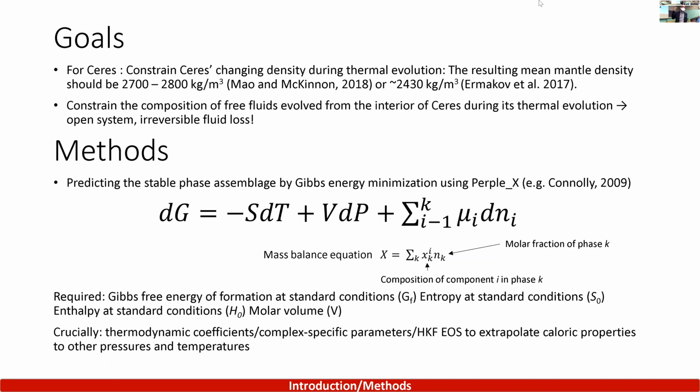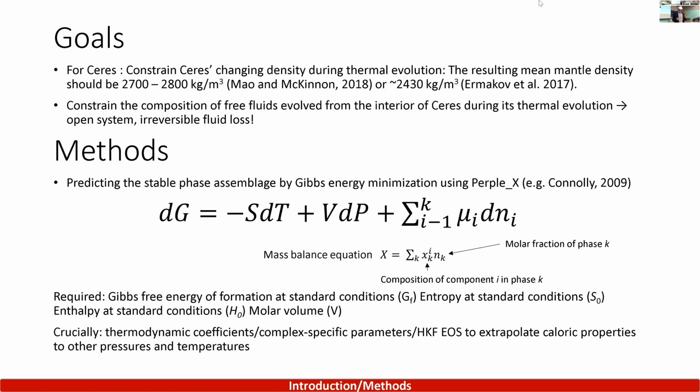So how do we actually solve this problem? I won't go into the particular details of this equation, but essentially we minimize the Gibbs energy. Minimizing the Gibbs energy means that we will get a phase assemblage at equilibrium. We can predict what the minerals should be at equilibrium. So for that, we need temperature, pressure, volume, and entropy, and we need some knowledge about the composition of the system, chemical potentials, and so on. And we solve for mass balance.